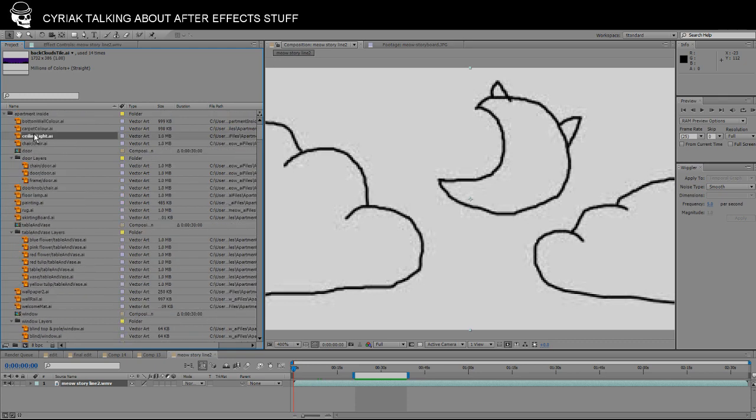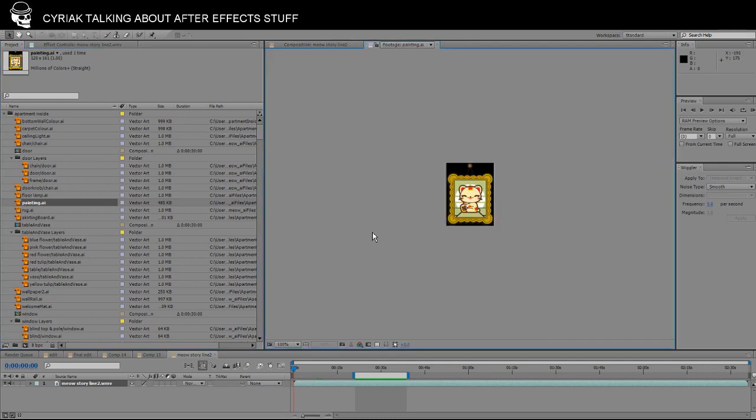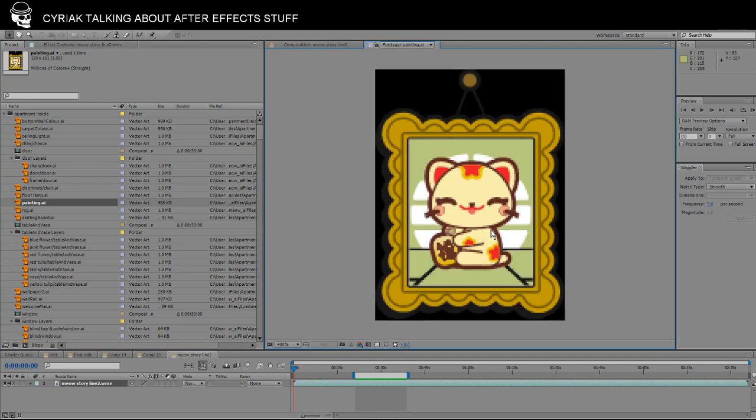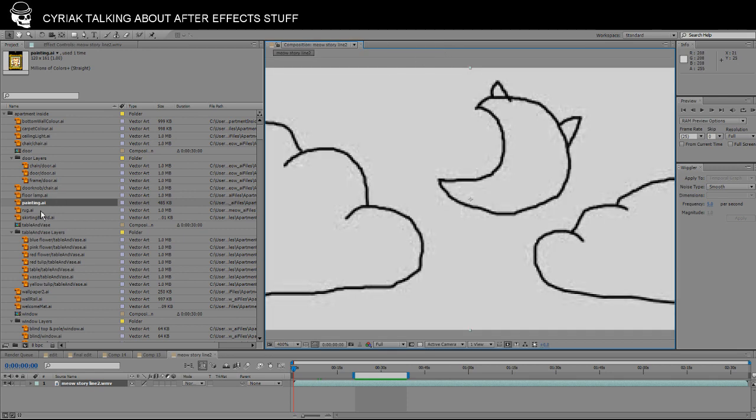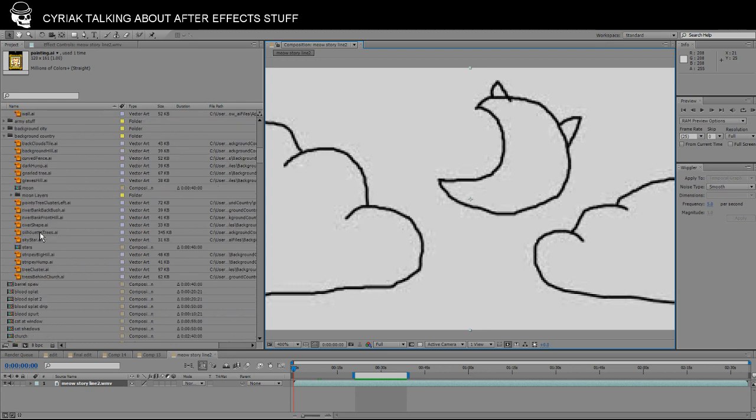We've got carpets, ceilings, walls, and all sorts here. Even a painting that goes on the wall. So yeah, it's quite a library of stuff here.